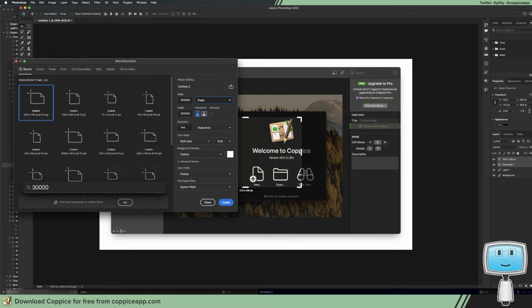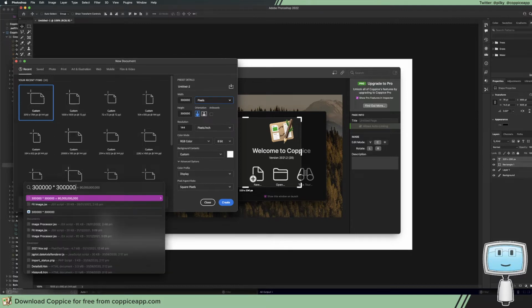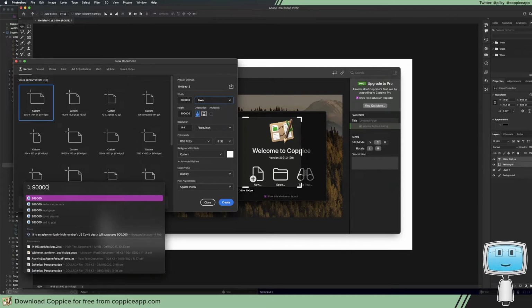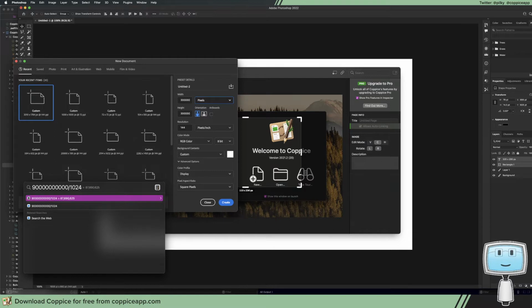So 300,000 times 300,000 is 90 billion. So what's that? Oh, that's bytes, kilobytes, megabytes, gigabytes. 83 gigabytes, I think.